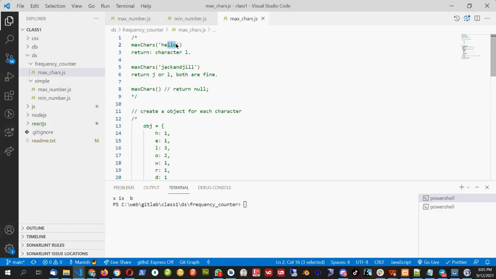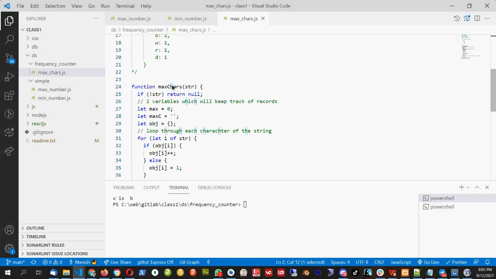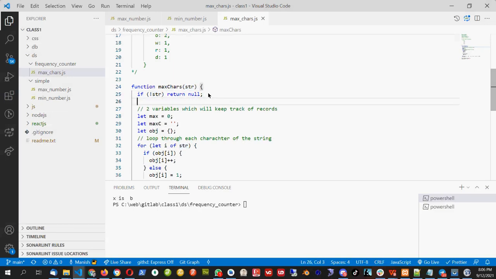If someone says just convert it into small letters, so if I pass capital HH, it is also considered a small h, then you have to convert this str to lowercase. For example, I can say let newStr equal str to lowercase.